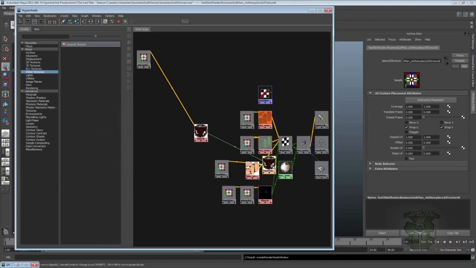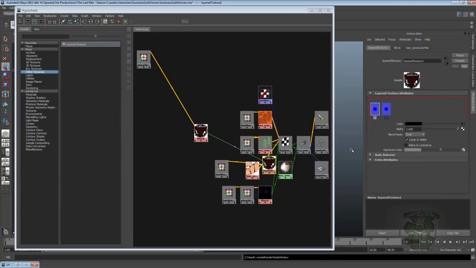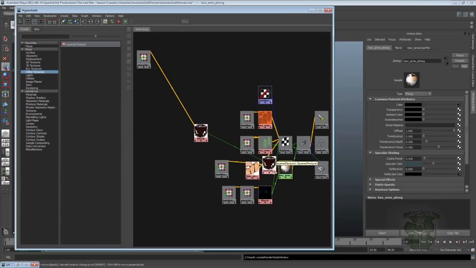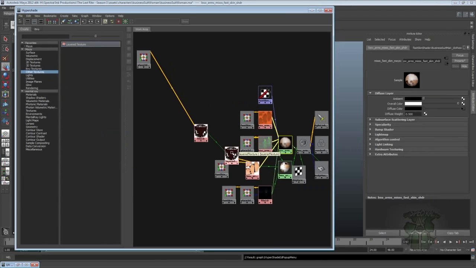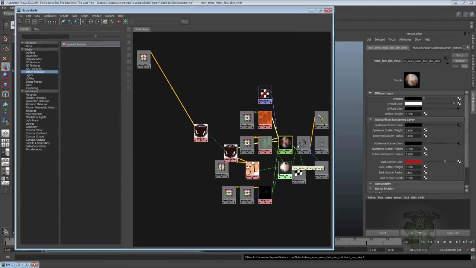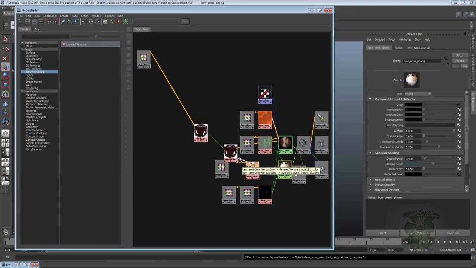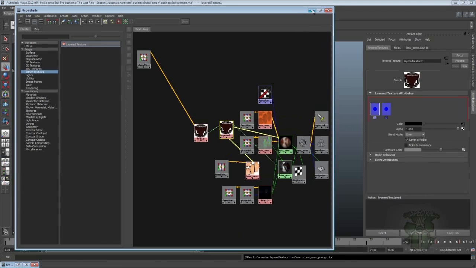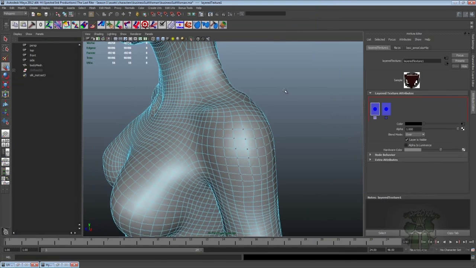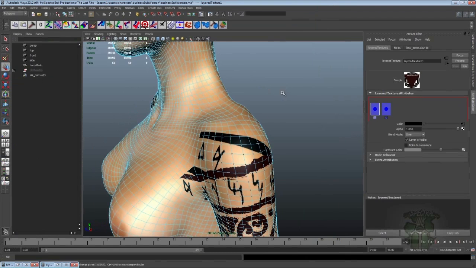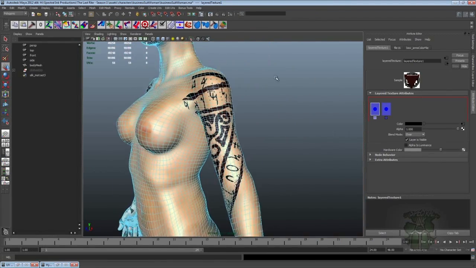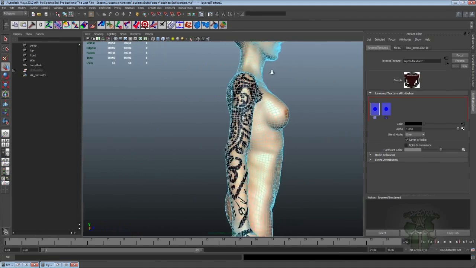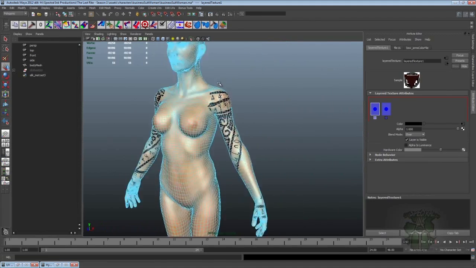So now we have this layered tattoo here, and then we plug that into the color channel. I plugged it into our Mental Ray Fast Skin shader, and then I am also going to plug it into this Phong, because Maya really doesn't know how to read the Mental Ray shaders. As of right now, this is not going to work. So you can see that's kind of not what we wanted. Kind of a cool effect though, kind of like it. But that's not what we wanted.